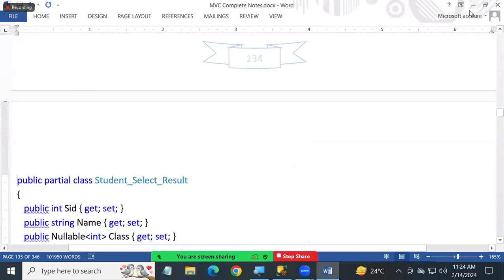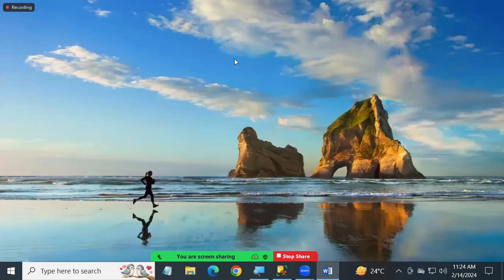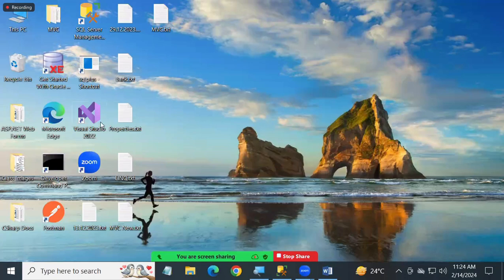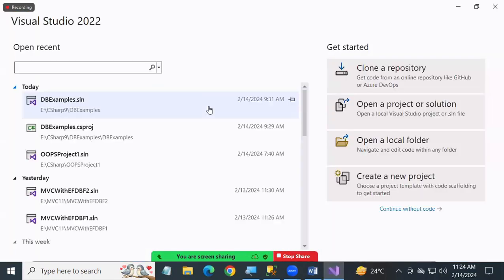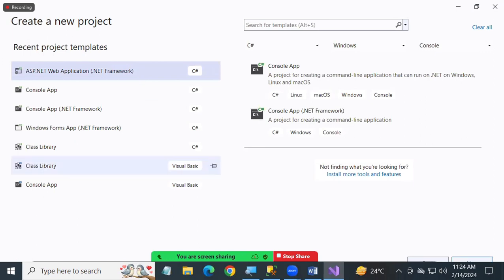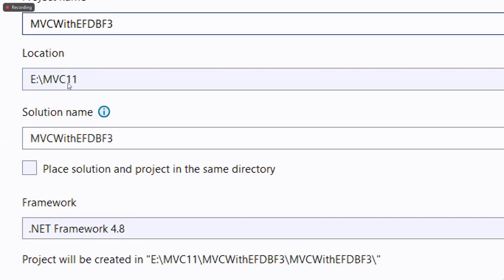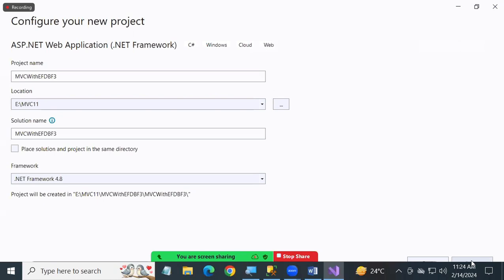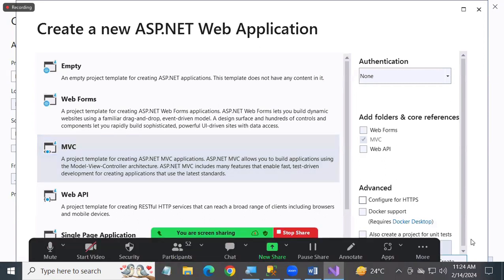Okay, so have a look. Creating a new project, ASP.NET, giving the name as database first, third example. Click create.